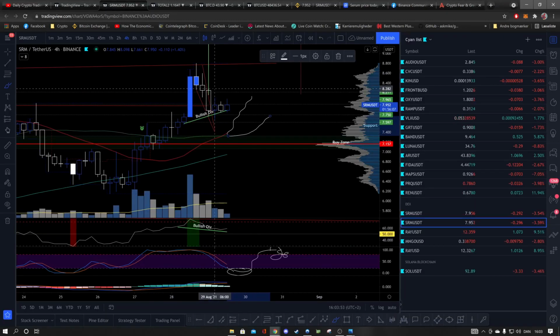If you look at Serum overall and look at the probability of the TA, so remember TA is only probability, I will say a 65% chance of upside for Serum and a 35% chance for downside. Before the downside, I have risk management. I will DCA my way down, and if it goes further down, I will DCA my way down again and break even or even take some loss and then just go out of Serum. So I believe in Serum. If you're a fan of Serum, I still believe in Serum, but I'm cautious. Risk management is everything, guys.